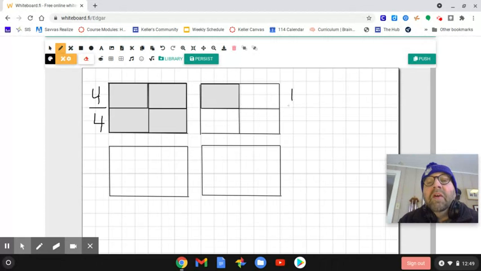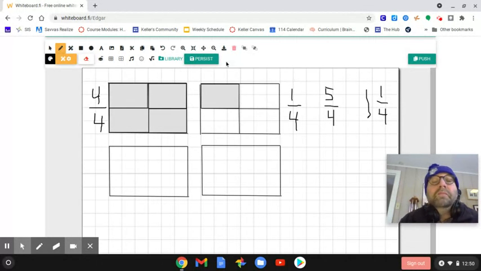And so we can write this a couple different ways. If you remember me talking in the first lesson, we were introduced to a couple different words, okay? We can look at this as having eaten 5/4 of a cake. We said, okay, we ate the whole cake, 4/4, and then we ate another fourth, which became 5/4 of a cake. Or we could say that we ate a whole cake and we ate another fourth, which is 1 1/4.